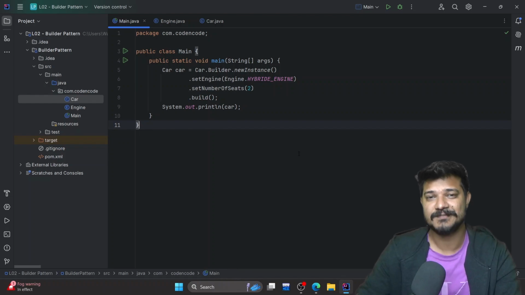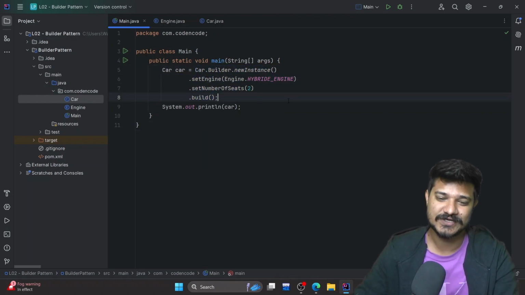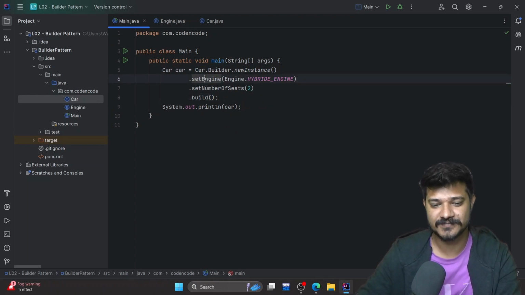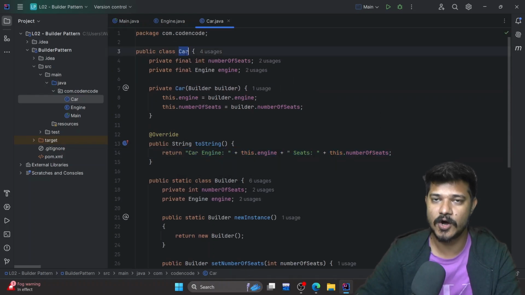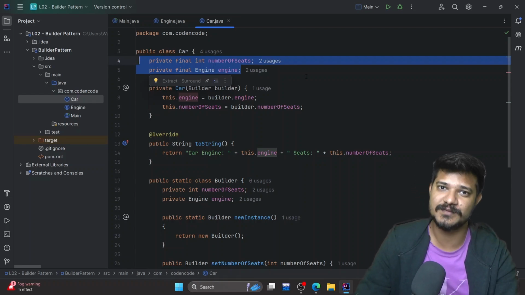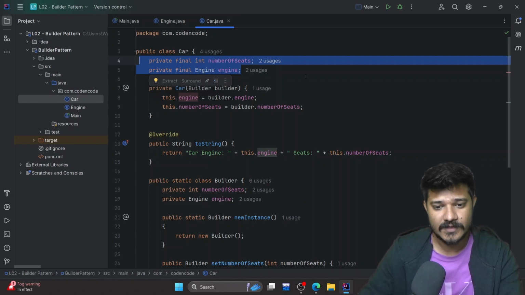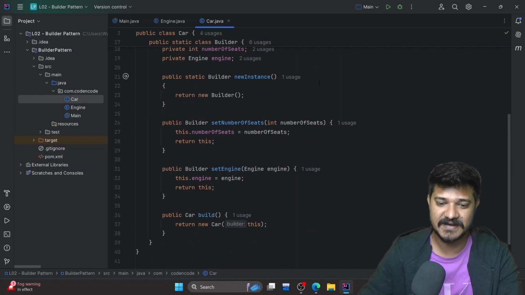So you see, the builder pattern provides you a clean and neat way to initialize the object using method chaining and the setters. And again, it works with immutable classes because the original class doesn't provide any setters. All of the fields are private and final, once you set them, the values are not going to change, right? So this is basically the implementation of the builder pattern in an immutable class, right? So yeah, this is how the builder pattern works.